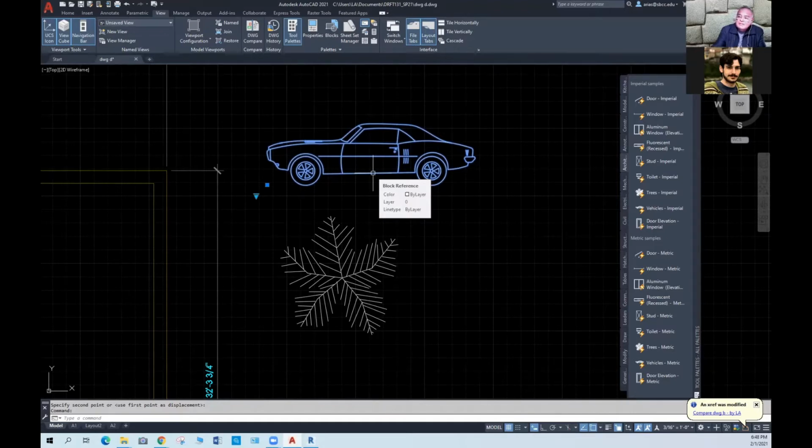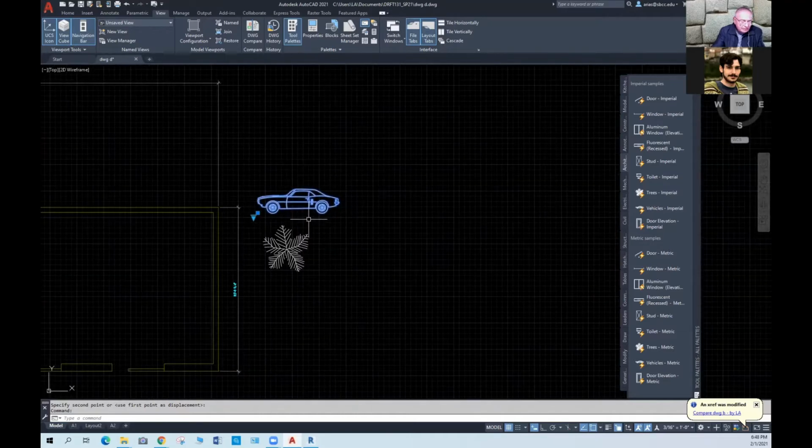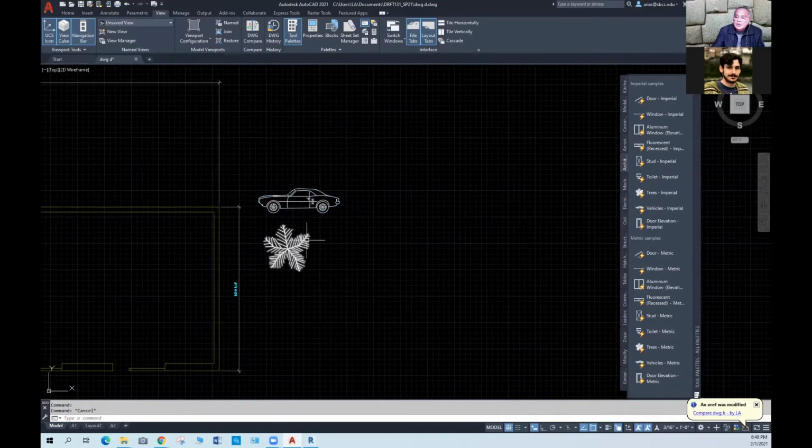Blocks are very similar to XREFs in that we can insert them into a drawing. But as you remember, the difference between a block and an XREF is that the blocks become part of the drawing. Once I insert the block here, the block is in the drawing. If I email this drawing to somebody, then the block will be there.